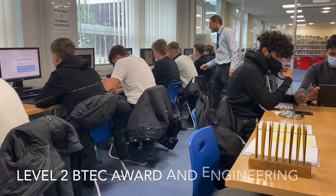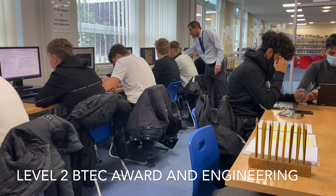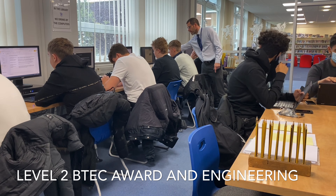I am a Year 11 student currently studying BTEC Engineering. This course encourages me to look at engineering for my future career. I will need to take Maths, Physics and DT in order to do a degree in engineering. I have really enjoyed the BTEC Engineering course because of the variety of equipment the department has — for example, computer design software using SolidWorks and practical work using traditional hand tools.